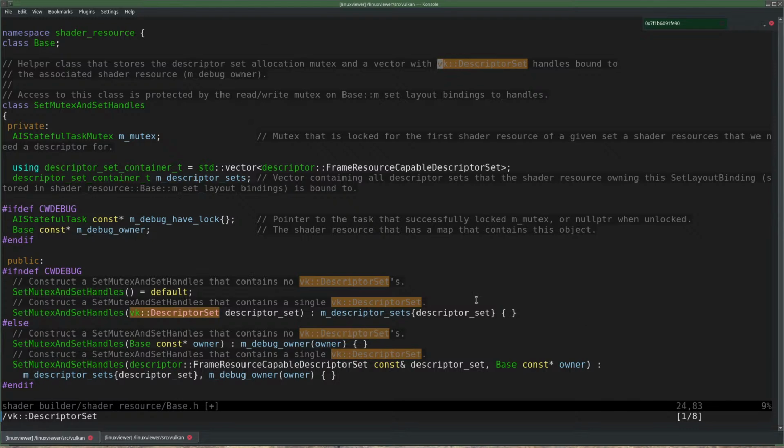So this is a helper class that stores the descriptor set allocation mutex and a vector with frame resource capable descriptor set handles. Construct a set mutex and handles that contains no.